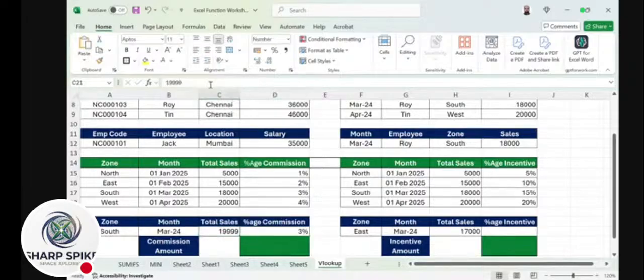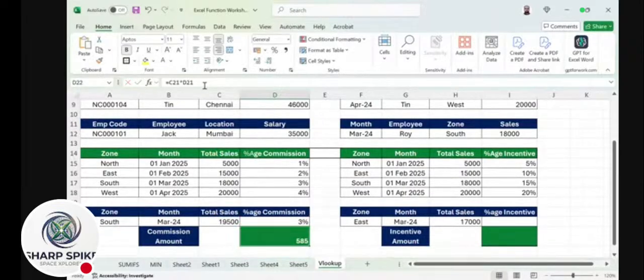Now if you change here to 20,000, then the slab changes to 4%. And now you can see the commission amount. Here 19,500 is the total sales, and 3% commission on it makes 585 the commission amount.